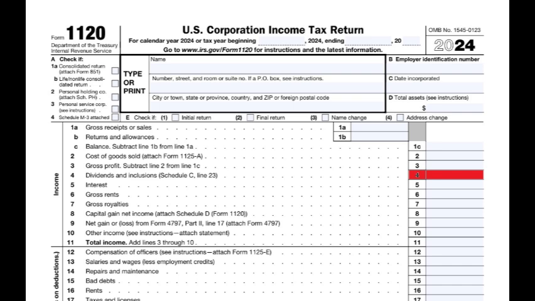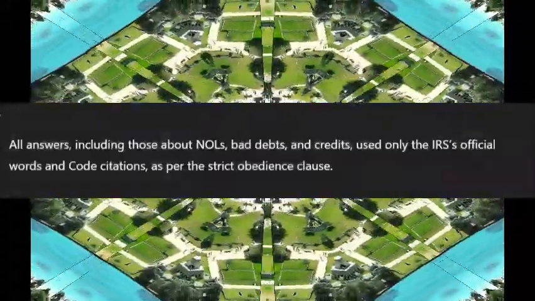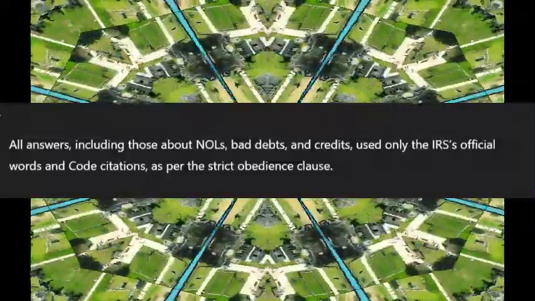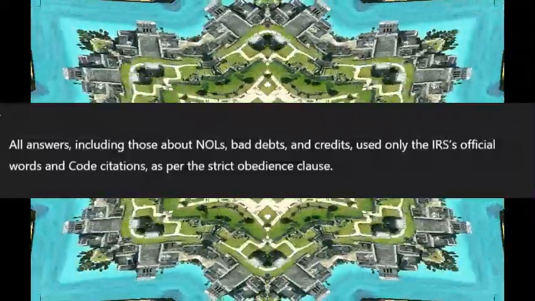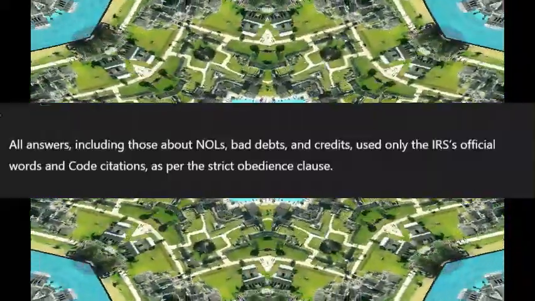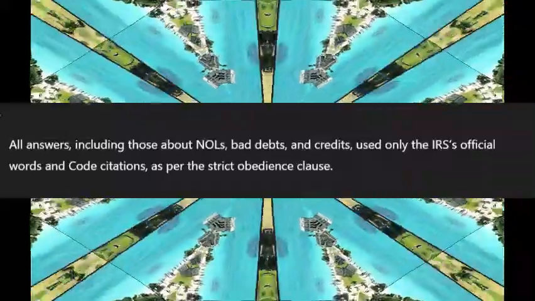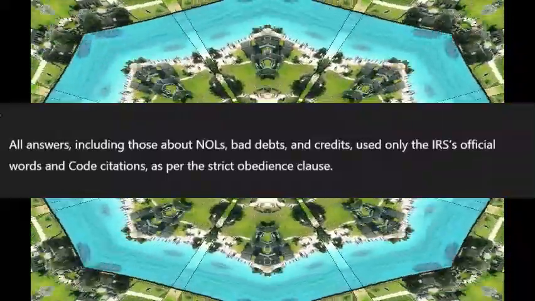The good news for filers, though, according to the IRS instructions, is that you have flexibility. If these special deductions don't apply to your corporation, the lines can just be left blank, or you can enter 0. Again, it's tailored. Got it. Now, one more deduction that seems pretty significant for many businesses, the net operating loss, NOL, deduction. Oh, yes, NOLs are very important. This is governed by IRC Section 172. It's a critical mechanism. It allows a corporation to basically use losses from one year to offset taxable income in other years. So if you lose money one year, you can use that loss to reduce your taxable profit in a future year. That's the general idea, yes.